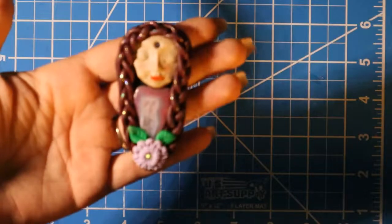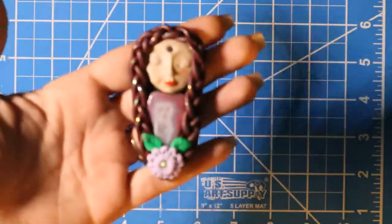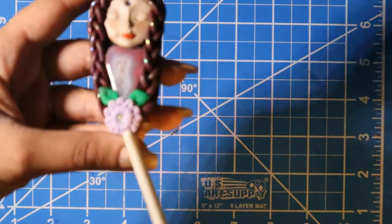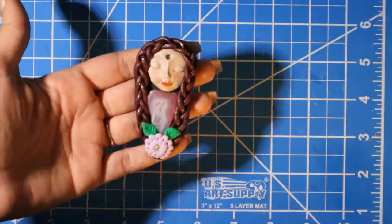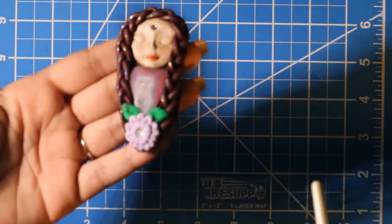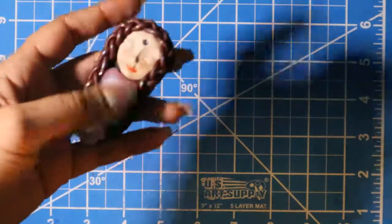Look how that sparkle just shows up in her hair, and that's just slight glitter. Remember, I put it in my palm, and you don't want to sprinkle it all over. Well, you can, it's your work. But I just think the sparkles in her hair don't take away from the color. The cabochon here and the other cabochon here give it a whole little pizzazz. And that druzy stone held up very, very well in the oven for 25 minutes. No damage done.